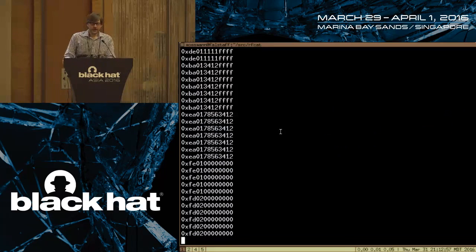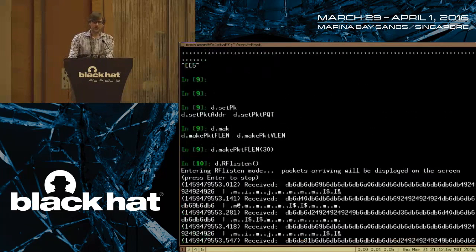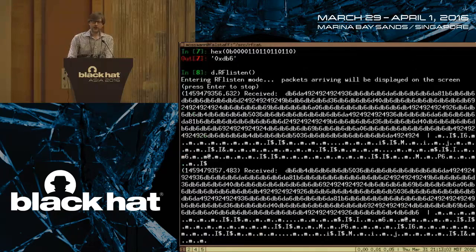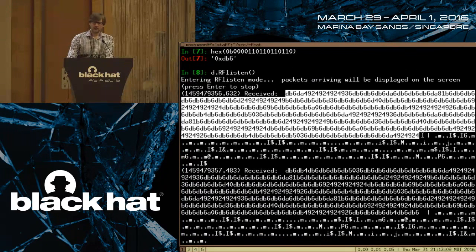Basically the way I would do it, if I go back to my window here and scroll back up to where I was looking at the very first things I was capturing, where I've got a long string that contained approximately 3 packets of raw symbol data before I was decoding it, the easiest thing to do is just to tell RFCat to transmit that. I can just copy and paste that, tell it to transmit, and do a replay attack.